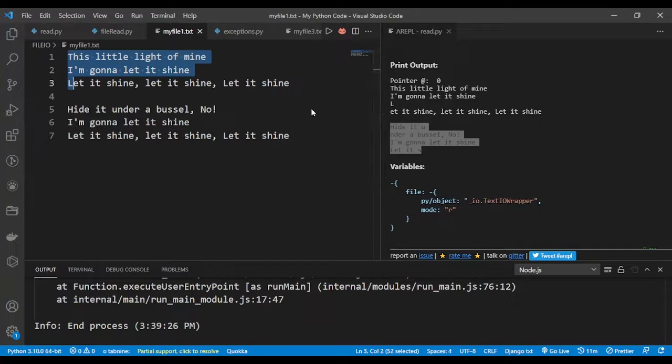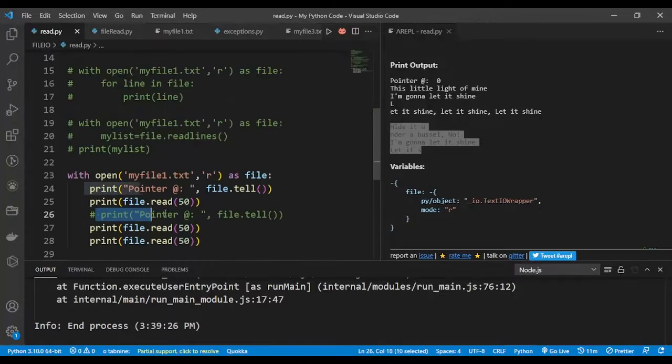That's what you saw here, because this is where the pointer is. This is where it's going to start reading from. It read to this point, to the space here. When we said 50 again, it started reading from here, and it stopped at this place. So you need to put this in mind when it reads down.